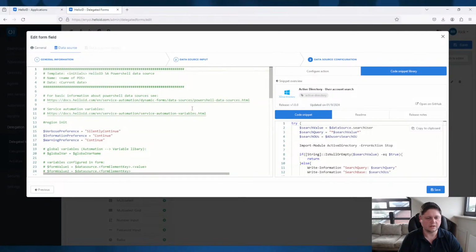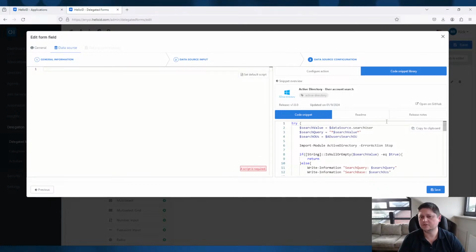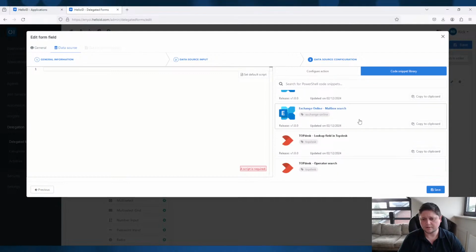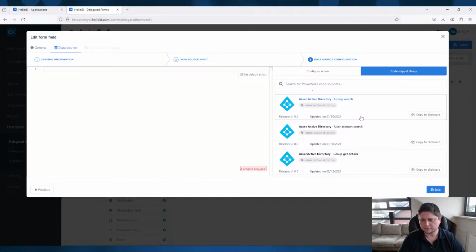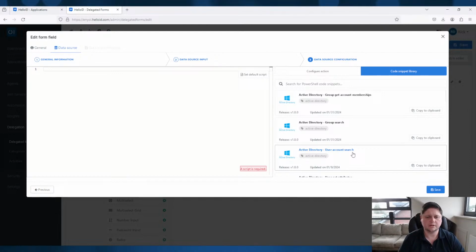It's just a kind of a template of a task that's created. But this way, it's pretty easy to add new functionality to data sources. In this case, get data from Active Directory, Azure, all different kinds of systems. So we're going to support, of course, multiple systems. I think most of them currently are on Active Directory, Azure, and Exchange. But as I mentioned, also TOPdesk is available, and this will grow, of course, inside the community.